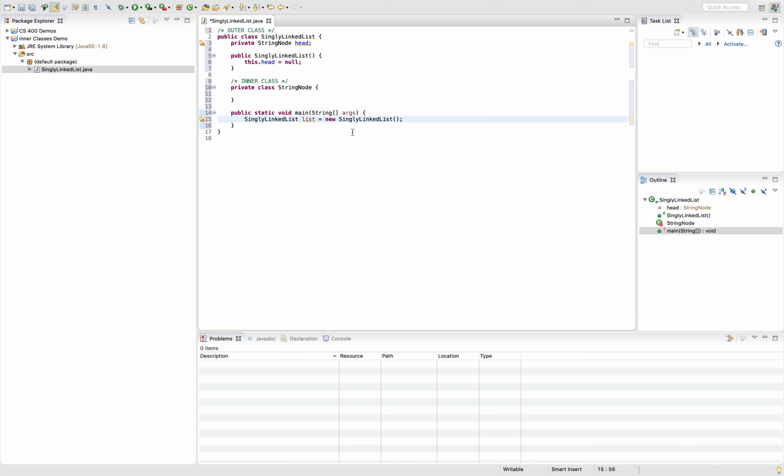All right, so let's actually build out this inner class of StringNode. If we think about having a node within our data structure, what do we want to have as a part of that? We want to have our data and our pointer to our next node in the list. So let's add those fields to our private nested inner class.